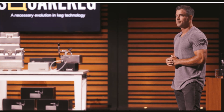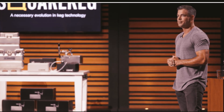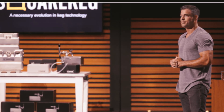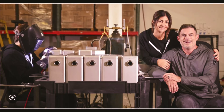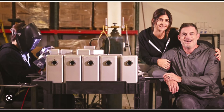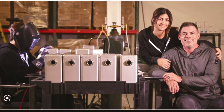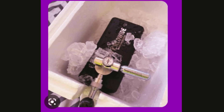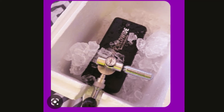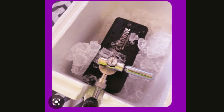Square Keg, on the other hand, is tiny enough to fit in a standard fridge. It can simply be taken wherever you want, so it's a small and portable stainless steel keg that contains up to 128 ounces of your favorite beverage — such as beer, soda, cold coffee, or any beverage. When full, Square Keg can store close to a 12-pack of beer and can use CO2 to keep it fresh and carbonated for weeks. Its finest features will almost certainly be discussed on Shark Tank.